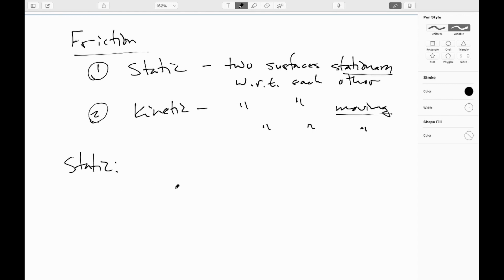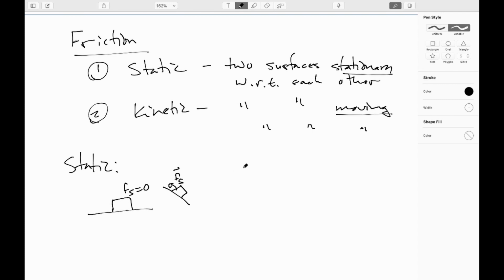In the case of static friction, you're just talking about an object that's literally just sitting there. If you got a block just sitting like this, the force of static friction would be zero. But if it were on an incline, the force of static friction would have to point up the ramp, just to keep it from moving. So this means that in our model of static friction, all we can do is tell you the biggest possible value it could be.